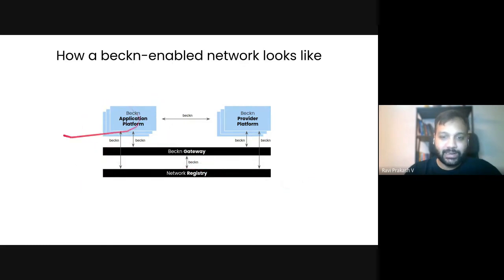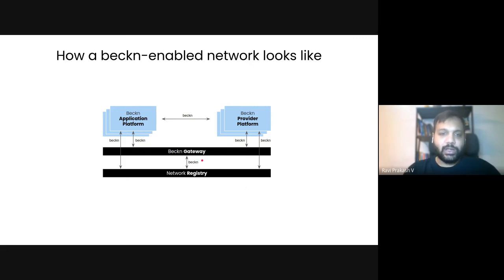So the blue boxes that you see are the 2 transacting entities, one which is facing the consumer side, one which is facing the business side. And the 2 black rectangles are the rails that offer discoverability and trust. There are open source reference applications available on the Beckn GitHub account for a BAP, for a BPP, and a gateway and a registry.